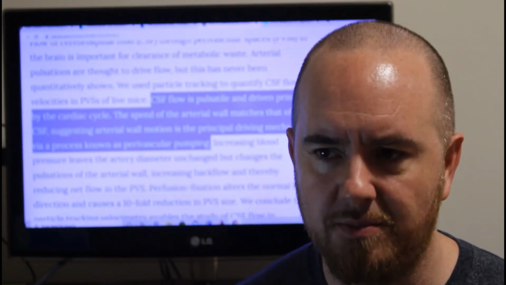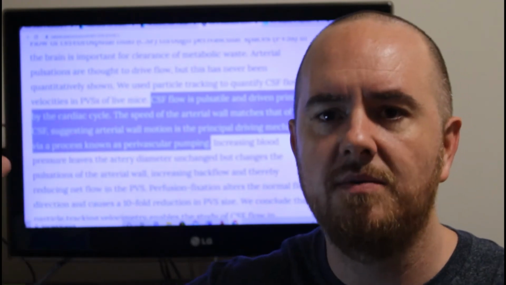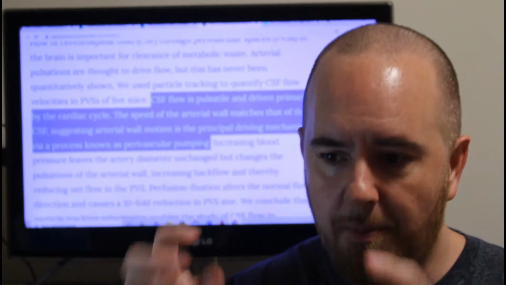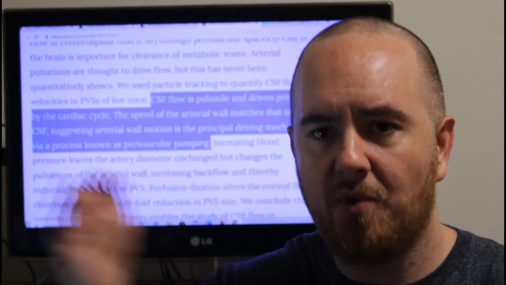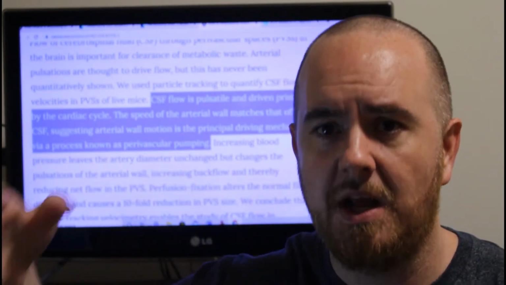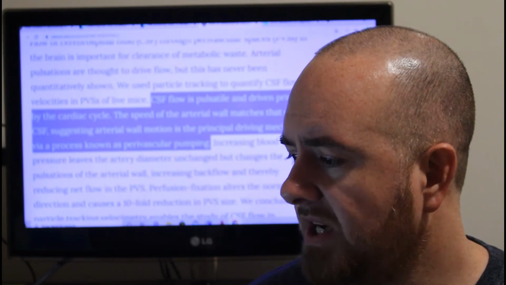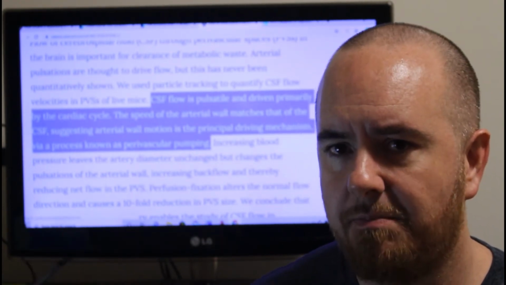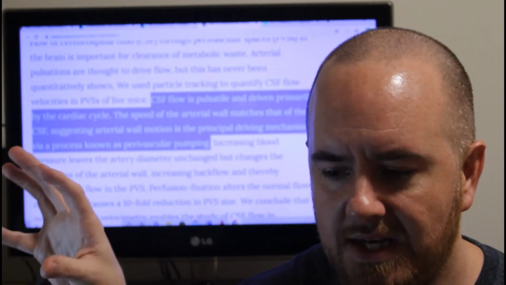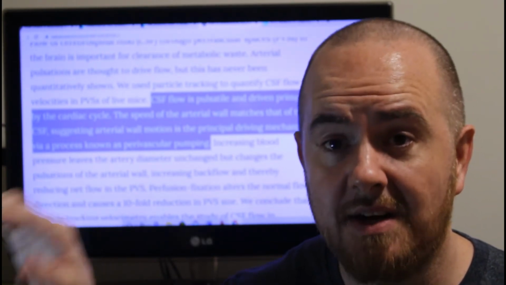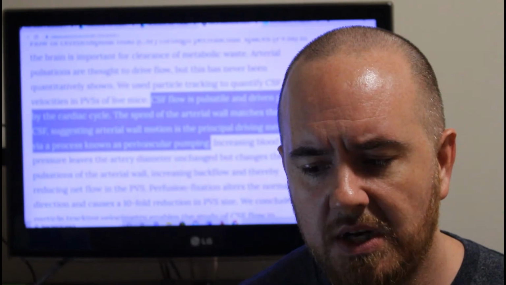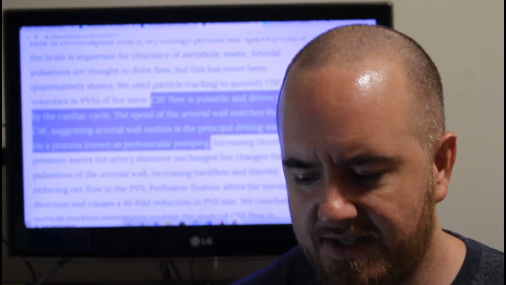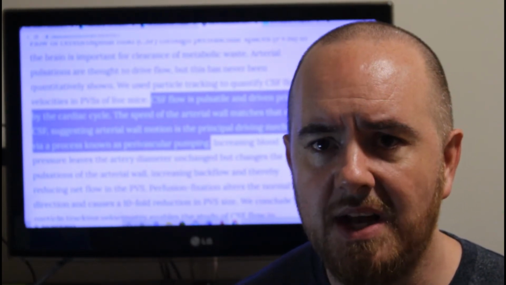So essentially perivascular pumping is outside of the vascular wall. The pumping of the vasculature transmits that force out away from it, and that is very likely what's driving the CSF. They're saying that is a likely thing. It's not proving this, but they're saying that's very likely. So again, we want to be careful with the difference between something that says this is the cause and something that says this is a likely mechanism.